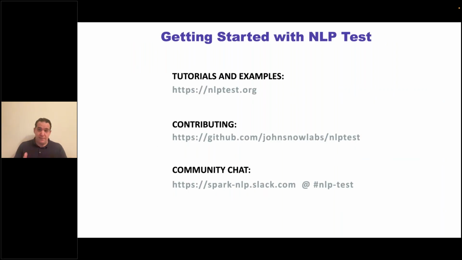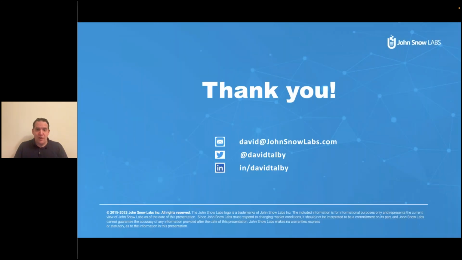So if you want to get started with NLP Test, just like everything else we went through here, it's a completely open source, commercially permissive, free to use tool. It's at nlptest.org, with examples and documentation, and if you want to install it, just pip install nlptest and you get started. There are also notebooks and examples there to get started with. And with that, that's what I wanted to cover.